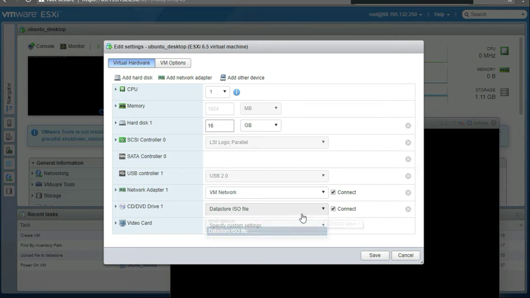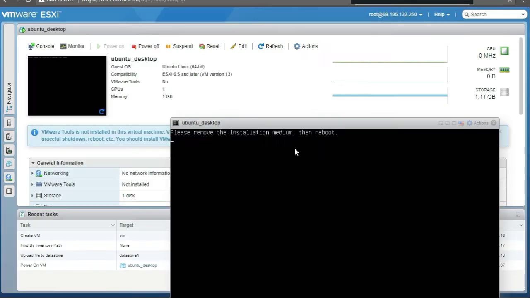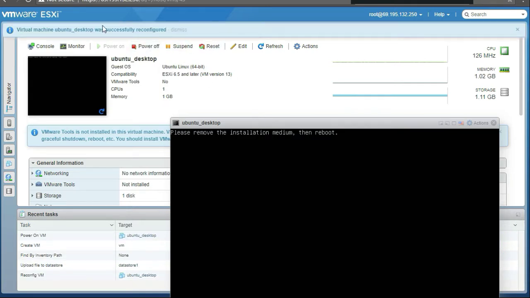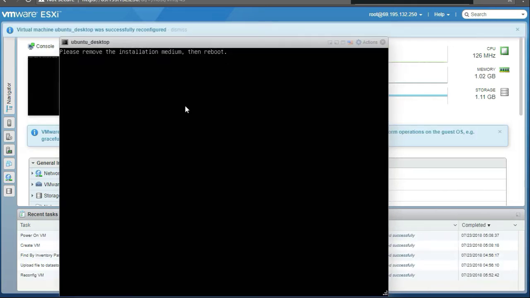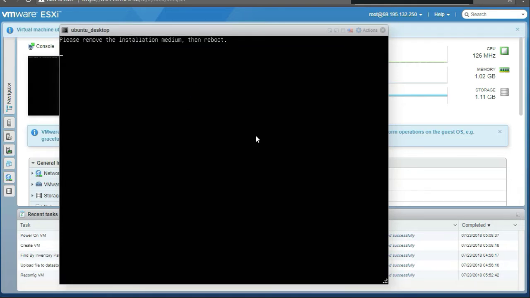So we can do host device. Okay, save it. Yep. Okay, successfully configured. And then we'll just push enter here. Should reboot it as well.